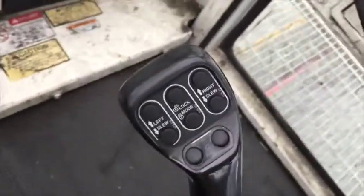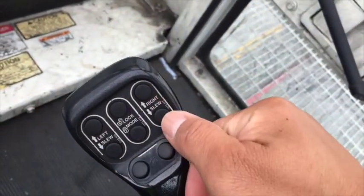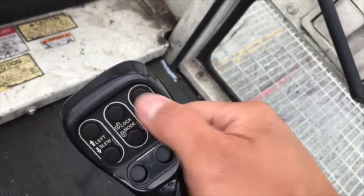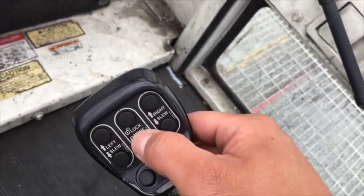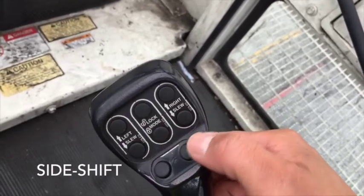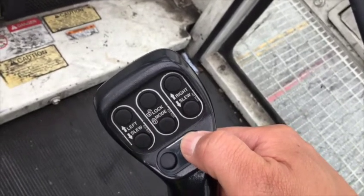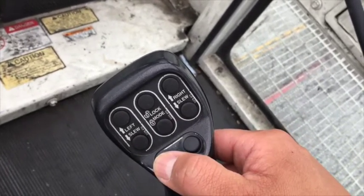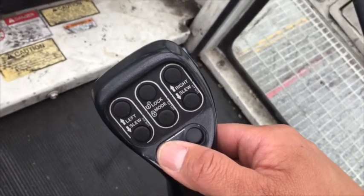Check. Here we go. We've got 6 buttons. Right here, left slew. As you can see, it says it. And the right slew. Lock and unlock. Just look at the pictures. And this is your side shift. Okay, look, check. When you push this, the spreader slides to the right. When you push this, the spreader slides to the left. You feel me? Let's try that out.